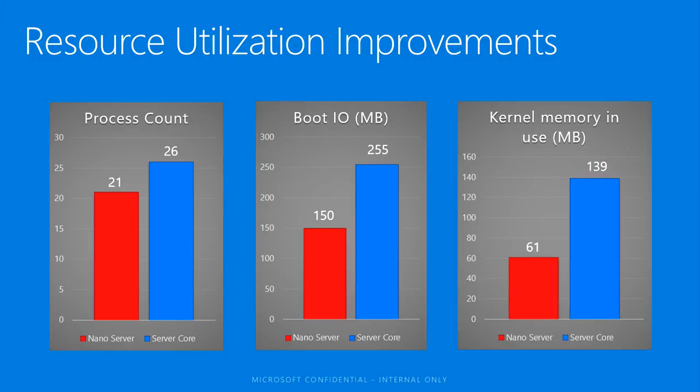And if you look at the size of the Nano Server VHD, that's 450 megabytes. If you look at the size of a full server VHD, that's 9 gigabytes, 20 times. If you look at server core, maybe you're lucky by 5 gigabytes. But again, big number, 10 times, 20 times lesser footprint.